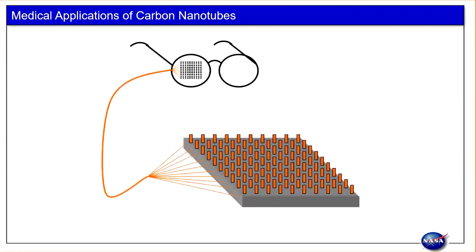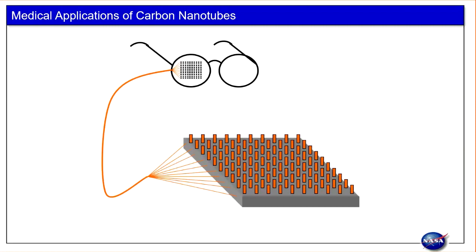So the concept behind this technology is to provide some sort of an optical signal, some sort of a two-dimensional optical signal through some sort of external camera, in this case depicted as being mounted on the lens of a patient's spectacles, their glasses, and then to take that signal and to transmit it to an array of carbon nanotube towers, an array of carbon nanotube electrodes that are grown onto the surface of a silicon chip.